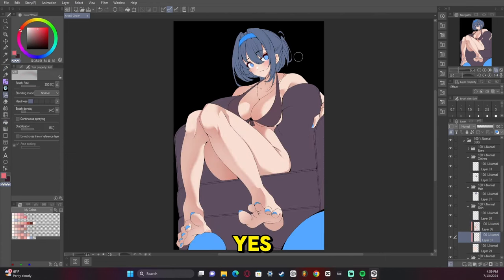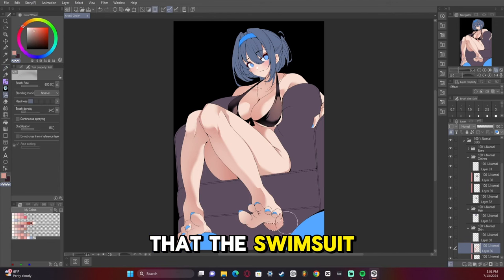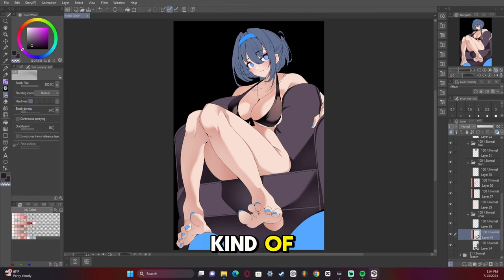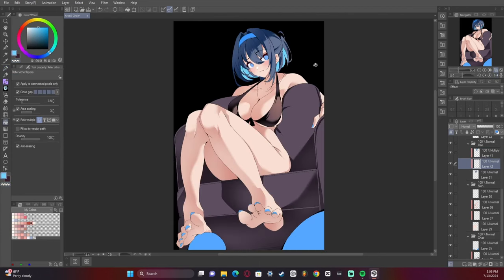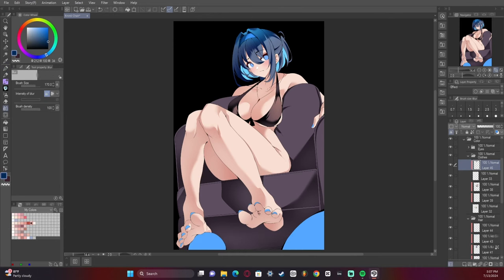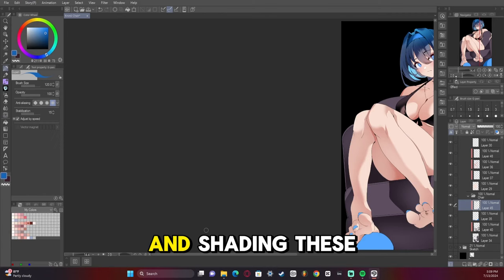I think this is the point where I start doing the face. I render super quick, so I apologize if it's going too fast, but I'm doing my best to narrate it. Just make sure that the swimsuit looks kind of round, that way it fits the character a bit more. Add the shading on the chair, all the reflections. Kind of use an airbrush to erase some of the harshness of the shadows. Add a hard multiply layer on top of the hair to kind of carve out the light and make it look a bit more intense. Now it's starting to look good. Did some add glow in there to kind of make it pop a bit more. Now I'm just adding little details to everything — shading these little orbs down here.